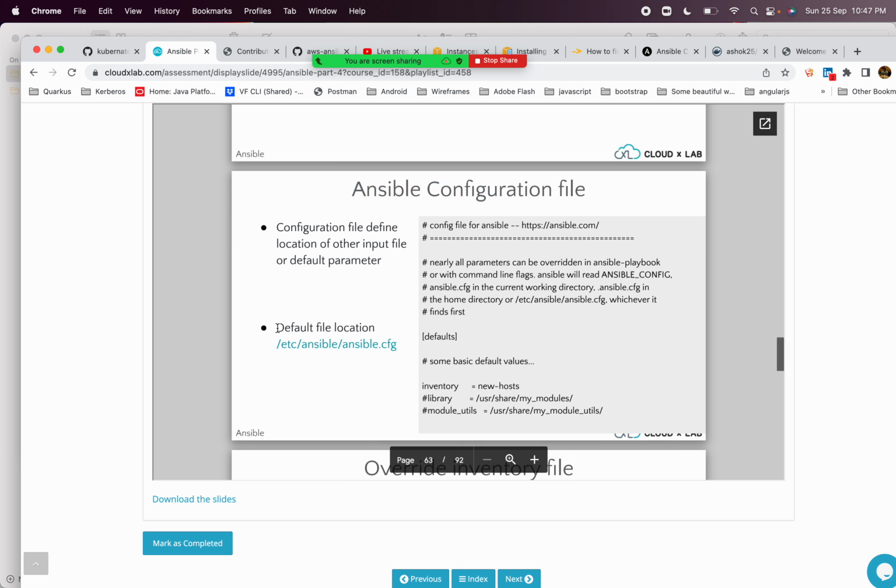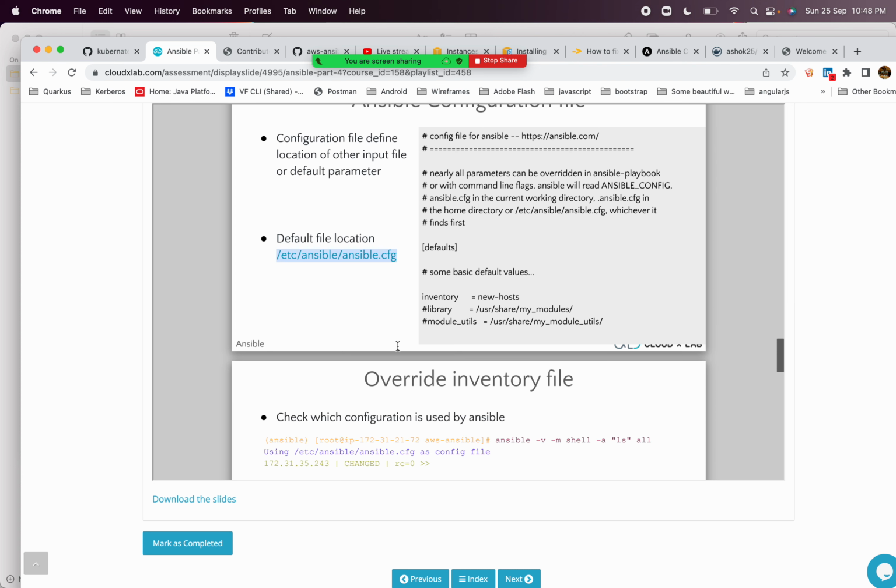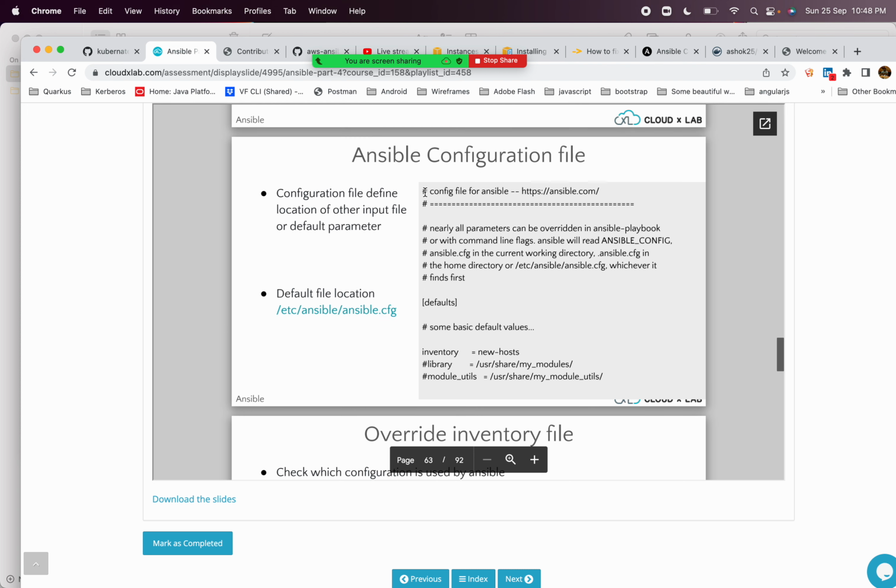The default location of the Ansible configuration is /etc/ansible/ansible.cfg. You can explicitly override this default configuration by copying it into your home folder. Once you have that configuration in your home folder, the default location will be overridden, and the configuration will be picked up from your home folder. Or you can copy it into your current directory, and if it is there, it will pick the configuration from your current directory. A typical example of a configuration file can be looked for like this.